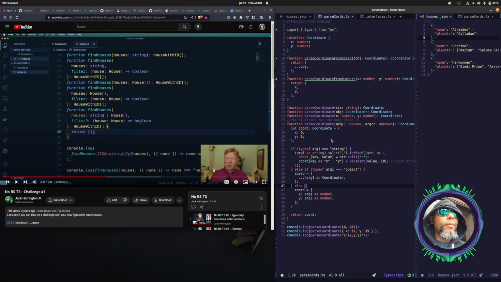Okay, chords, coordinate, coordinate, chord. Okay, X, Y, unknown, unknown. You pass an object, or you can pass. These are the implementations.